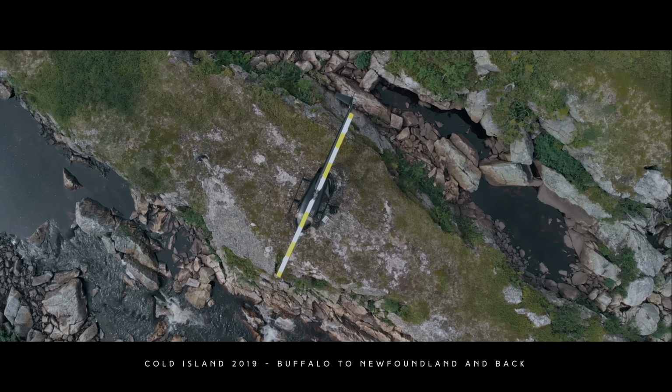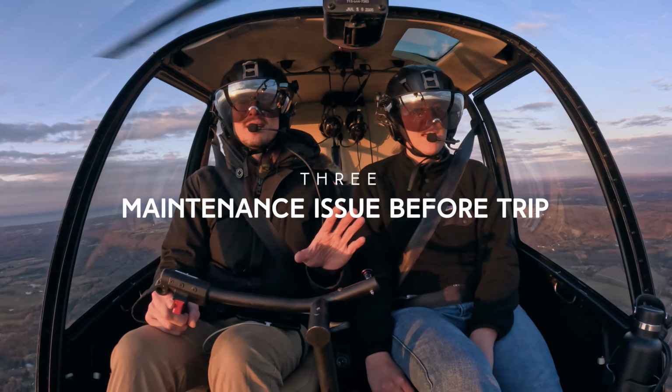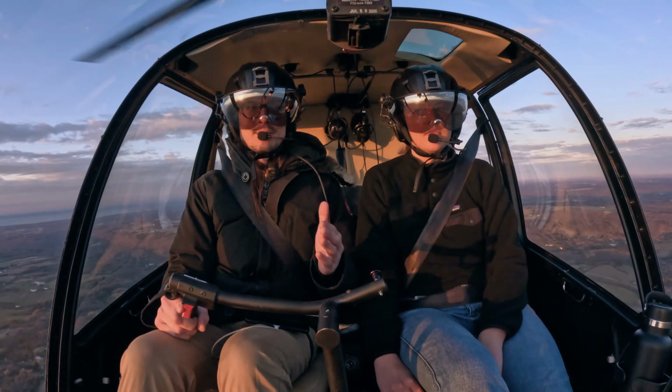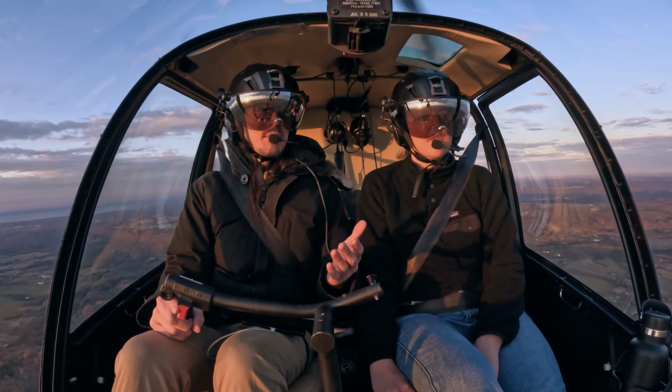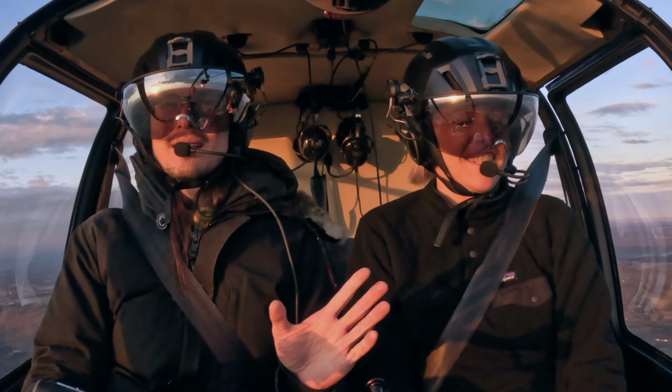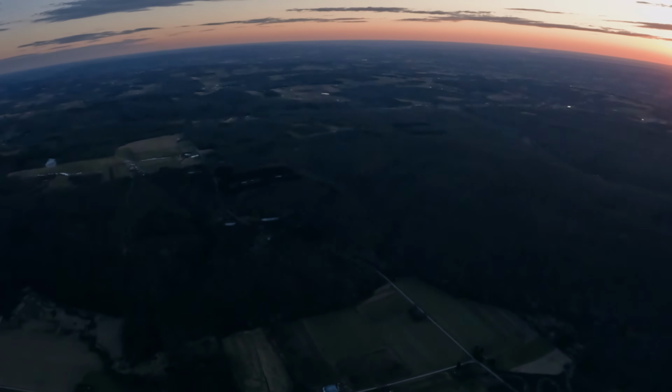And number 3 is stopping through Pennsylvania on the way to get our 50-hour oil change and 50-hour inspection. That's an inspection nonetheless, and things can sometimes come up on inspections. And it can sometimes take weeks to get parts. That's probably the one big wild card. Now, with that said, we've been pretty lucky about maintenance, knock on wood. But it can always happen.